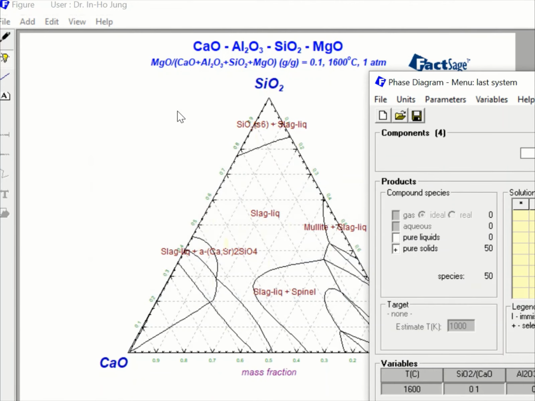So this is the very simple, basic function of the phase diagram. The phase diagram is very, very easy to use, because you have learned all kinds of techniques already in the Equilib program, and you are just simply clicking and then plotting. The only thing you have to know is how to read the phase diagram information later. Okay. So in the next session, I will show you a little bit more complex case for the phase diagram. Okay. Thank you very much.